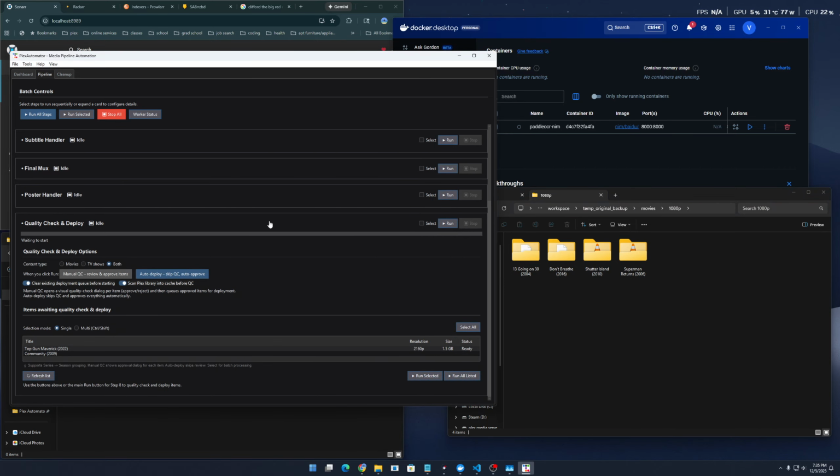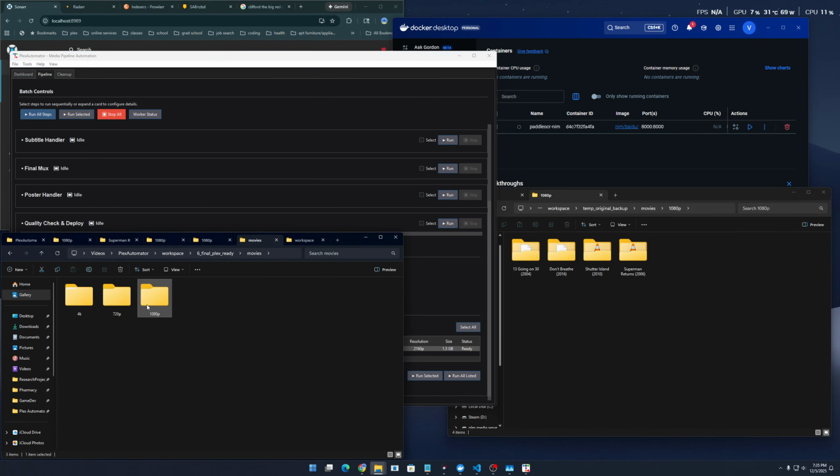All right, so at least we know it works. We know it works for Clifford, and it works for many other movies. I could even deploy Top Gun Maverick, but this is a sample. I already have the movie itself, so there's no need. Okay, Top Gun is right here. It's in 4K. Oh, actually, a feature that I also have, as you can see, this one doesn't have a poster.